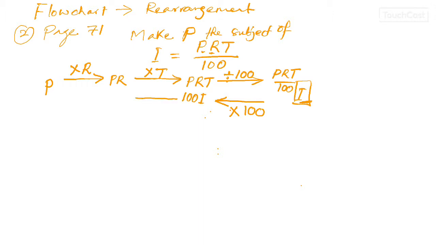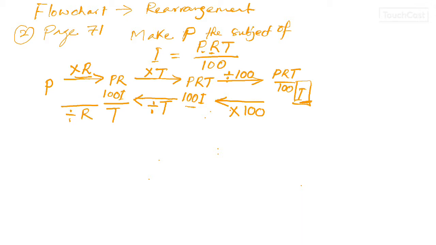Remember, in algebra, we do not write the multiplication sign. And then I'm going to divide, on the way back, I'm going to divide it by t. So that'll give me 100I divided by t. Normally, we show divide in algebra by writing as a fraction, and then that was a multiply on the way forward. So on the way back, it will be divided by R.